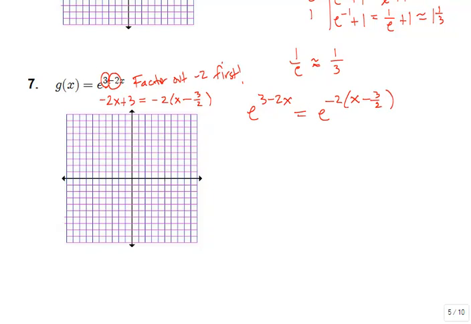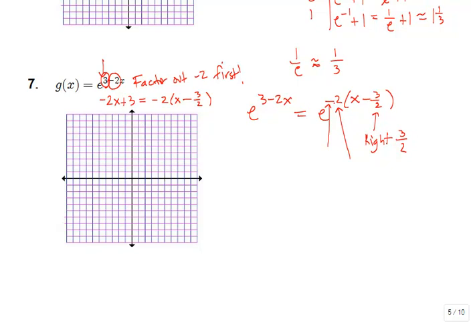So initially you might have looked at this problem and said that you wanted to shift either left or right 3 units, and now over here in this factored form you'll see that that's incorrect, because if I have this minus 3 halves next to the x, that's a horizontal shift. It's going to go right because it's negative, but I'm not going right 3, I'm only going right 3 halves. And that's because we had to factor out that coefficient first before we can tell what our correct shift should be.